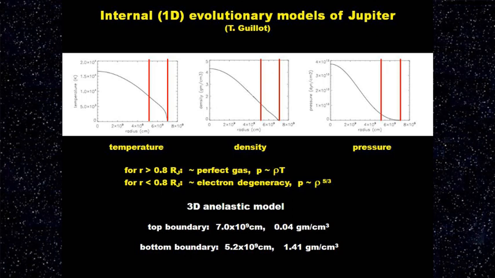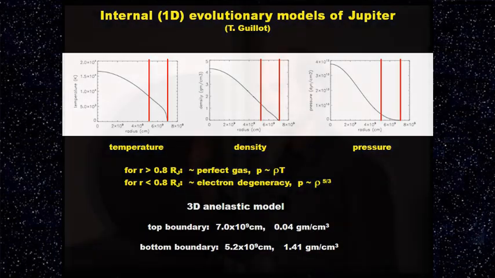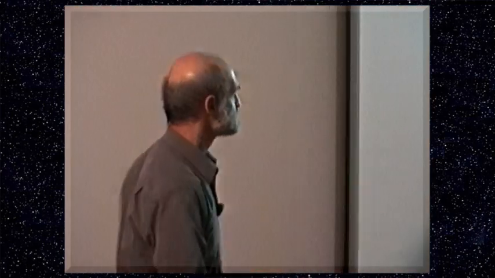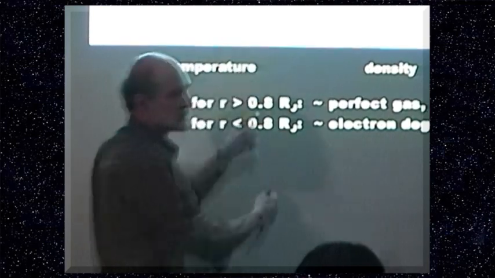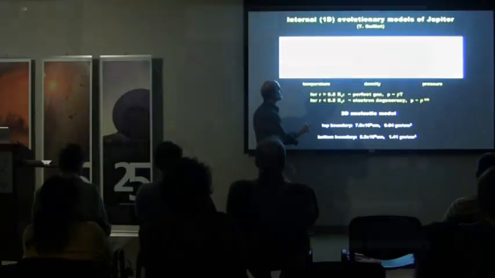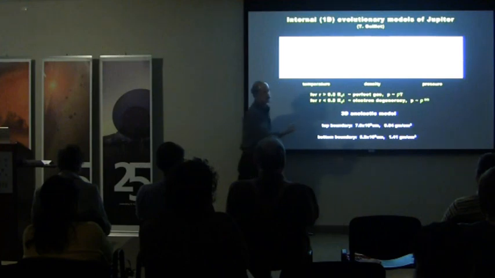Here it loses its electrons, so it has free electrons, and so now it acts like a metal. So there's a region where you have the best of both worlds, where you have high enough electrical conductivity and large enough fluid flows to generate magnetic fields. So what I've done is I've made a model that just looks in this region and does all computations in that region. So that's the radial extent of my three-dimensional model, my top boundary and my lower boundary.